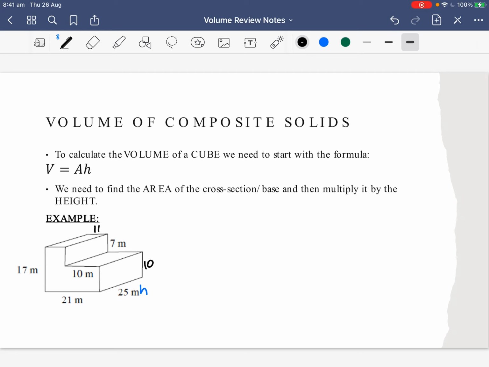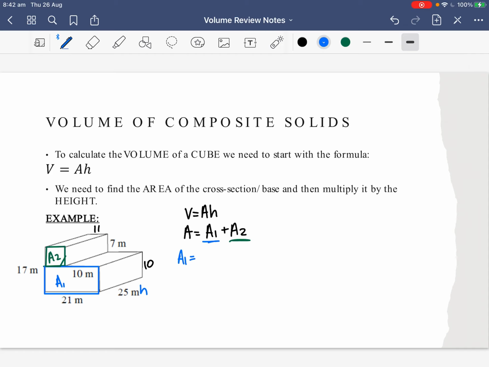So now for our area of our cross section, because that's what we're going to have to find, we first need to write out our volume formula. So V equals AH, and this is where area equals area 1 plus area 2. So for area 1, I'm going to split up my L shape into 2 rectangles, and my rectangles are going to look like so. I just realized I forgot to finish that side off. So area 1 is going to be my blue, like the last example, and area 2 will be my top rectangle, in green, like my last example.